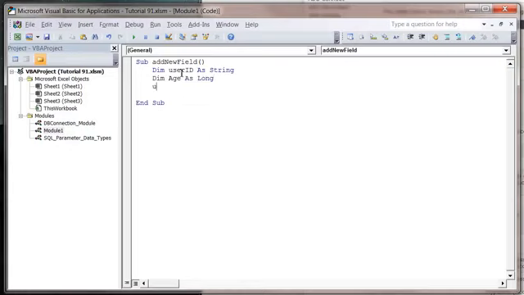And then let's set the values for these. So user ID equals environ bracket username. So that's just going to take the value of the user's login details from the Windows environment. And let's put age equals to 25, because that's my age.